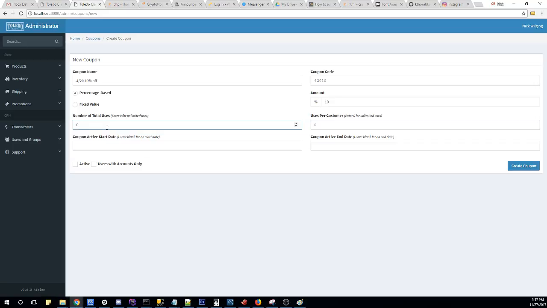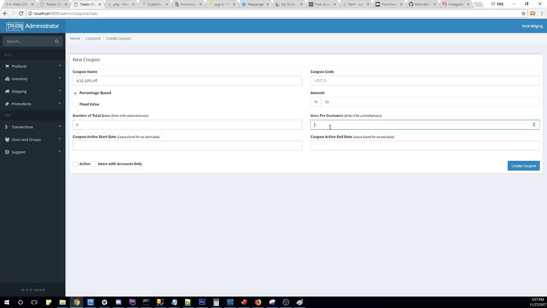So 0 in any of these fields will denote an unlimited amount of uses for whatever the field is denoting. So in this case, the total number of uses across the whole store is going to be unlimited. Whereas, let's say if we put 5 uses, that means only 5 customers would have the ability to claim this coupon. We want all of our customers to have the ability to claim the coupon, so we're going to hit 0.